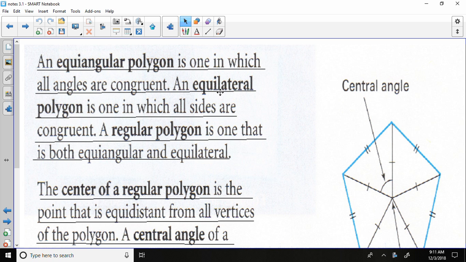So again, you need to get used to this word. They're going to say if it is, we have it on today's worksheet. If your shape is regular, regular means that the sides and the angles are equal. Okay. So if it is a regular polygon, then we can find the central angle.